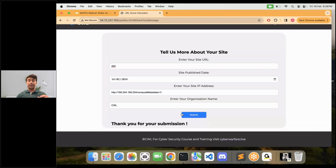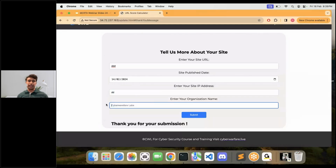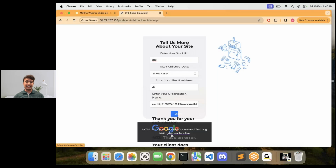And if there is an SSRF vulnerability, you can't add the header. So you have to identify the RCE there. What I can do is keep anything here, and this is the field where we have remote code execution. Now let's try. Here I can use the curl command. If it's an RCE, you can execute any command. So I'm using this curl command and then accessing it. What you can see here is that it will give you an error saying you need to specify this header.